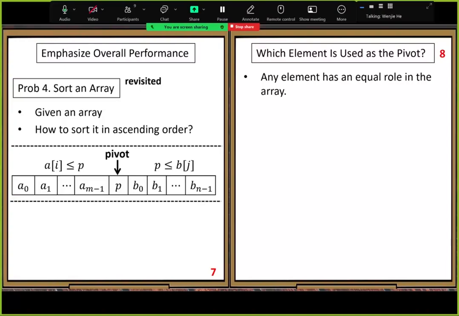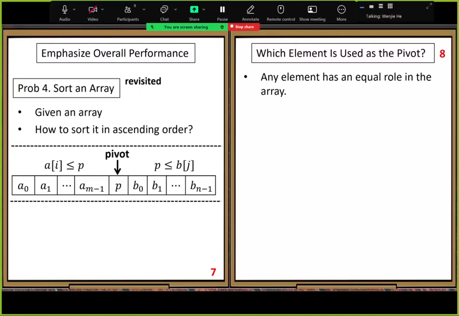Given an array, you do not have any information about the values of the elements, so you cannot predict. If you have no information about the values in the given array, then any element has an equal opportunity to be the pivot element.